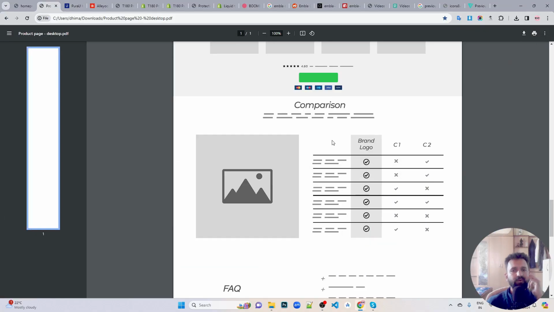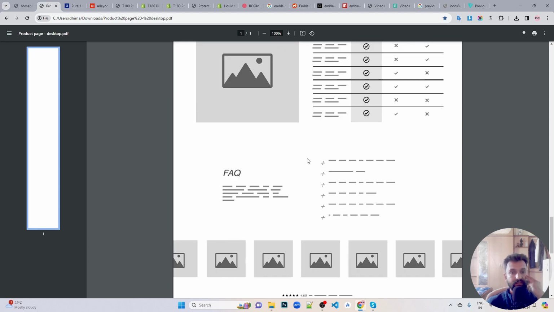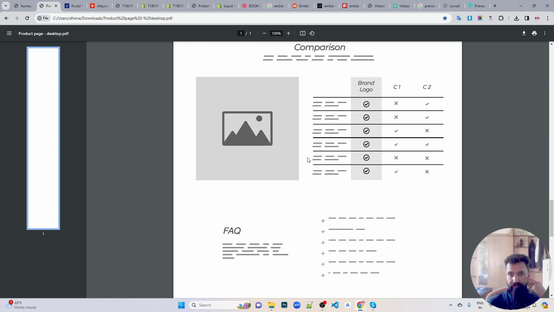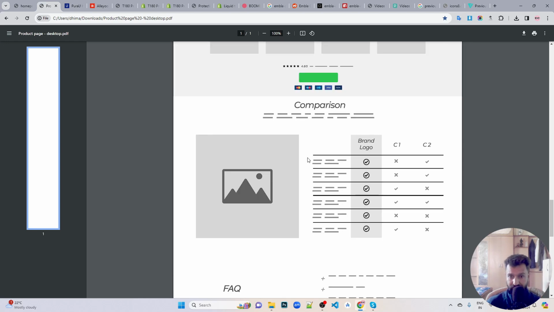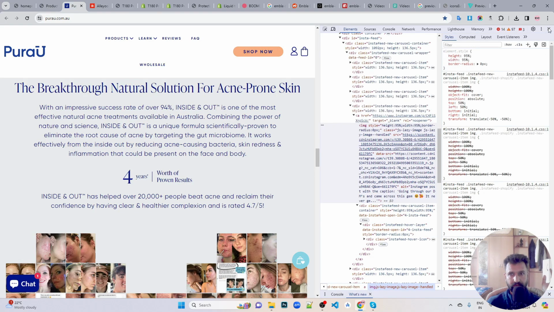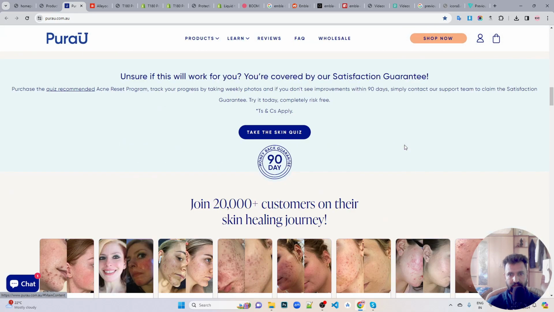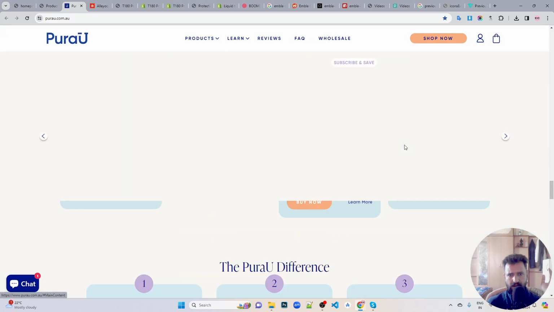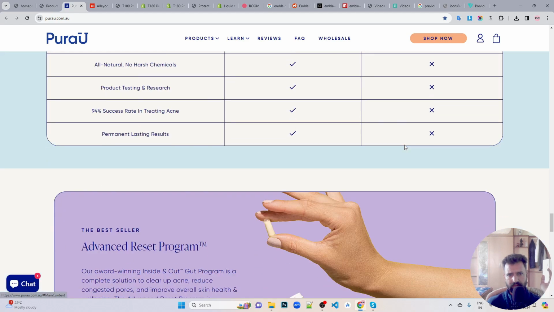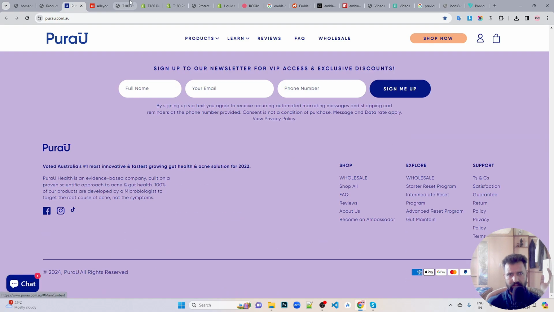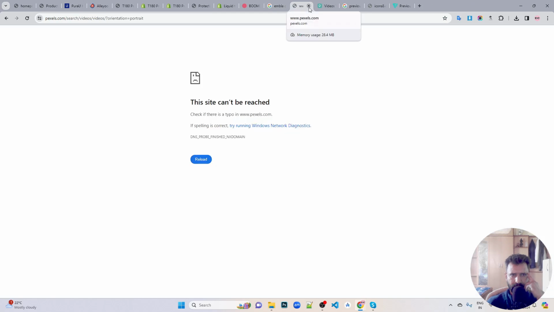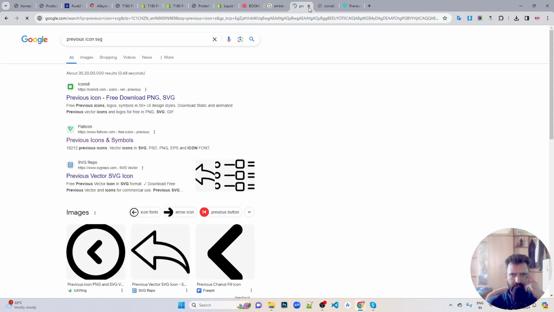So now we have to create this comparison section. The comparison section is something which I think can be created like that. That's something related to something like this, I guess. I just saw it, not this one, but let's see. I'll close other tabs because those are not required now.